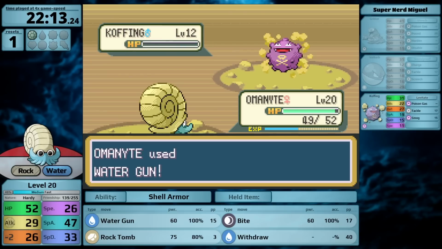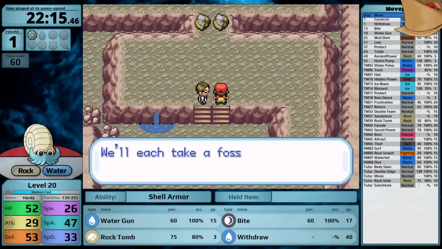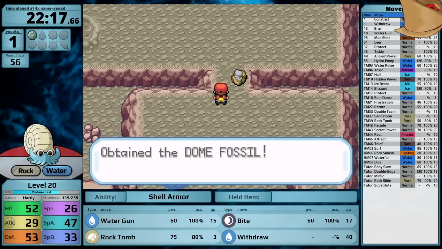At the end of the cave, I have to make the most important choice in this playthrough, which is, do I choose the Helix Fossil because I am using the Helix Fossil? And no, the answer is no, always the Dome Fossil. This is the better choice.